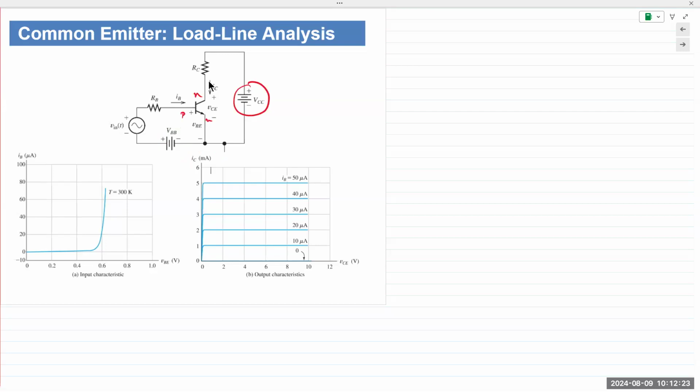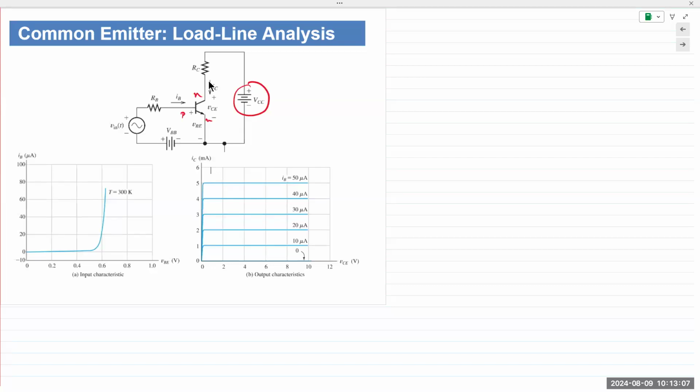Here on both sides, the input and the output, first we apply a DC bias. DC bias, again, as a reminder, is nothing but setting the operating point of a transistor. So we learned about the operating modes, right? You connect the first junction, the emitter base junction, either forward bias or reverse bias, and you have the second junction, the collector base junction, and you can connect that as reverse bias or forward bias. So the biasing itself is basically preparing the transistor to say, okay, I want you to operate at this particular point. That's what DC biasing does.